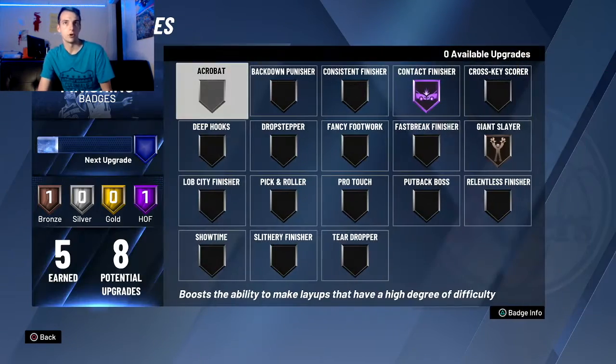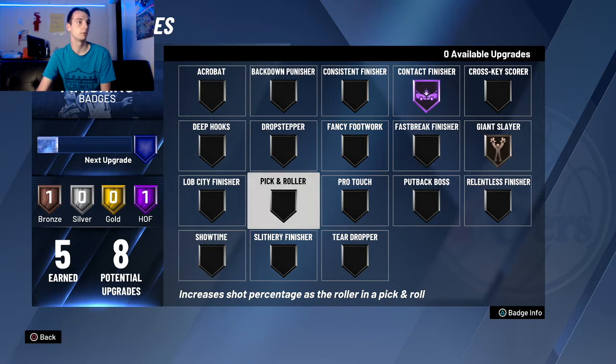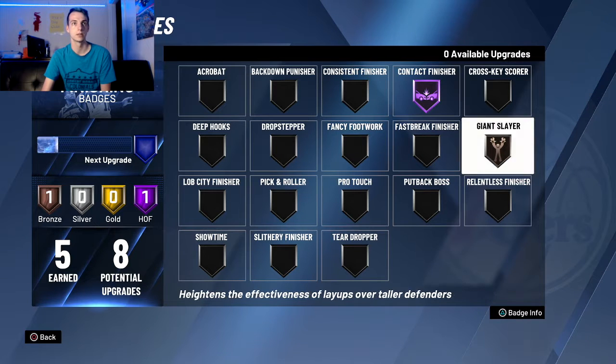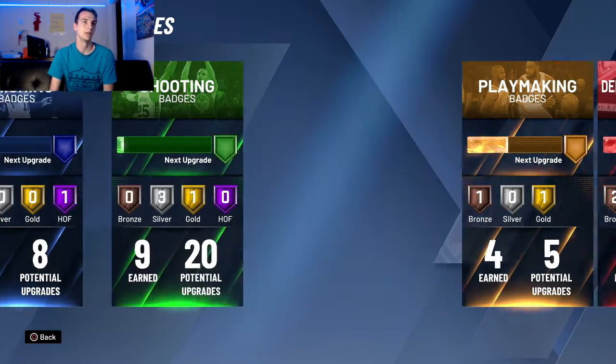Another thing that they have are these badges, so you can choose which badge you want to put on you. This is another thing that I wish they would let you go a little bit more crazy on. 8 potential upgrades means you can only grab 8 bronze badges. I mean, there's 10, 15, 18 total, so you could grab 8 of those and put them at bronze, or you can have 2 Hall of Fame or anything in between. Not a big fan of that.